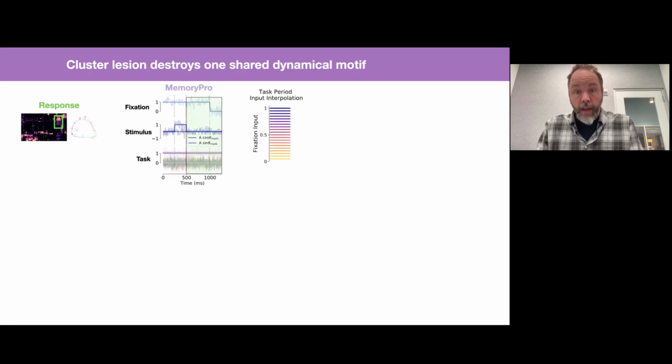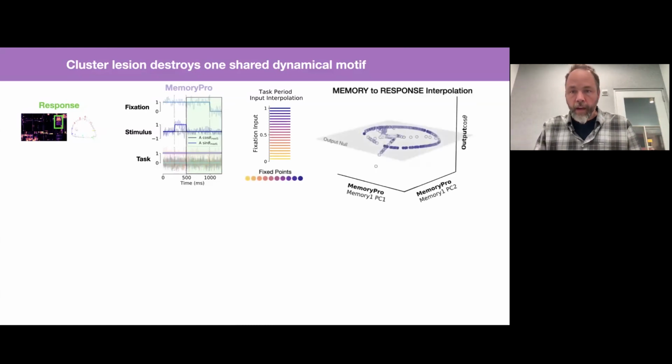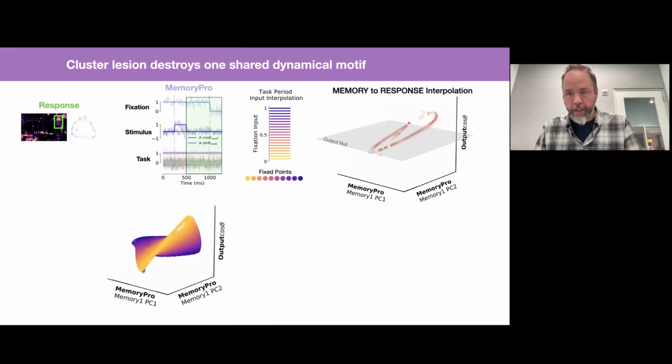So to show you that, we did a task interpolation between when the fixation is on and versus off in the memory pro task to say, well, what's going on with the ring attractor going to the go period. That is to say, it's time to do something. Don't just hold the memory, show it. And what we found, I don't know how this shows up across the network, but you can see that the ring attractor just rotates, right? And so the implementation is this ring attractor just getting reused in 1,000 different ways. And here's the picture of it in case that animation is poor.